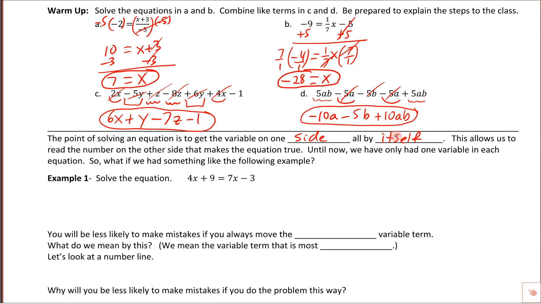If we started off moving the 7x instead — subtracting 7x from both sides — we'd end up with a negative 3x. Subtracting 9 from both sides gives negative 12, and dividing both sides by negative 3 still gives x equals 4. Notice we get the same answer both ways, but one approach tends to be better: we're going to be less likely to make mistakes if we always move the smallest variable term.